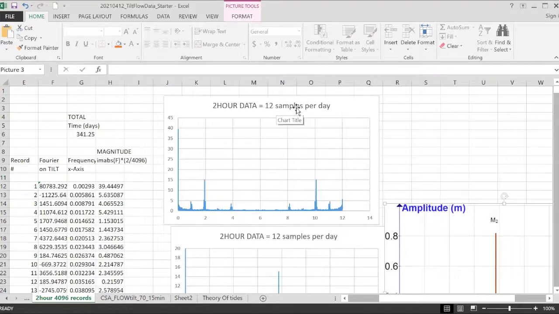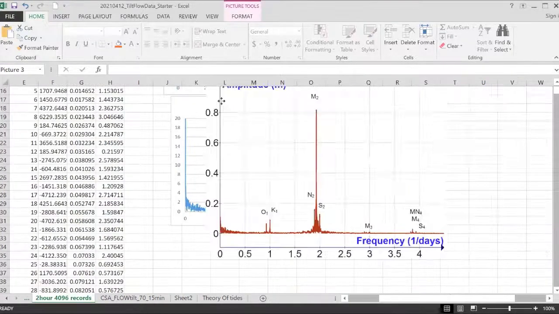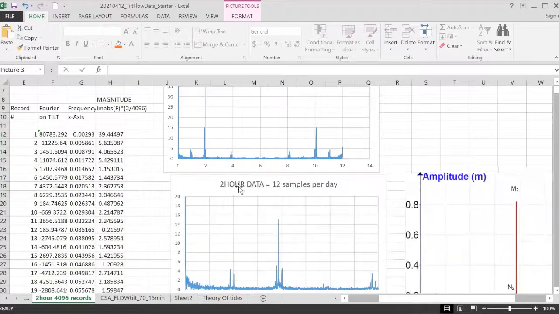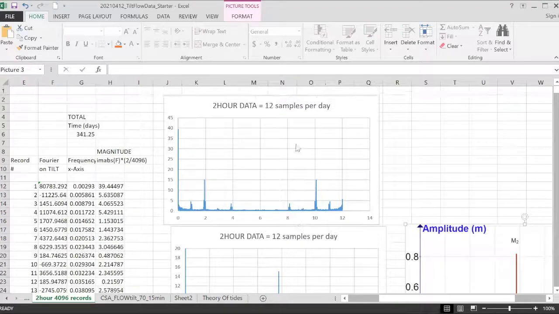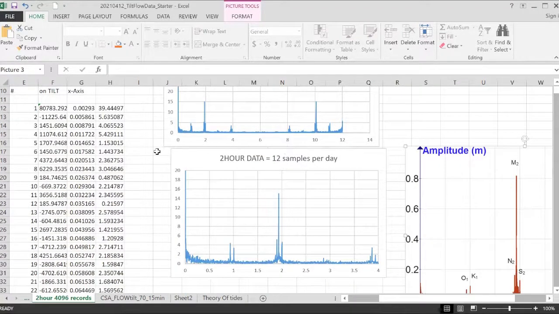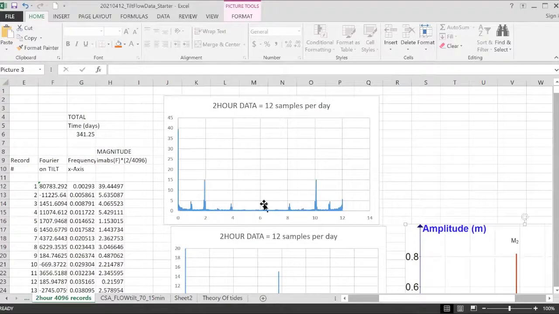So if you went down to 6 samples per day, you would not be able to resolve the higher peaks up here at 4 per day. These peaks would not be resolvable because you would have fallen below half of your sampling rate. And so there's a balancing act. You want to subsample as aggressively as you can while still having enough samples per day that your fold frequency is higher than the frequency of the phenomena that you're looking for.